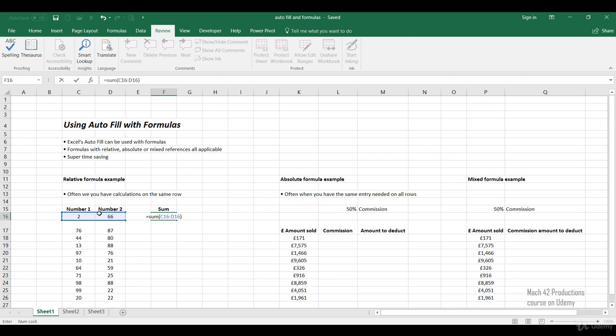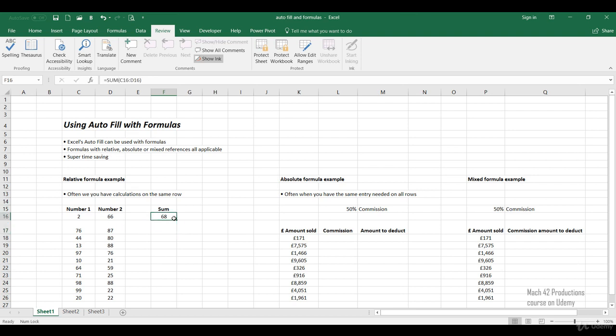So often when you have formulas, folks, and you've got calculations in the same row, it will be a relative formula that you will have to use. Because when you drag down, or even if you typed it in manually, downwards under the sum column, you would need to have, in order to get an accurate result, both cells in number 1 and number 2 columns, respectively, to be relative. Otherwise, you'll get the wrong calculations. Okay, so if I press enter, I get 68.